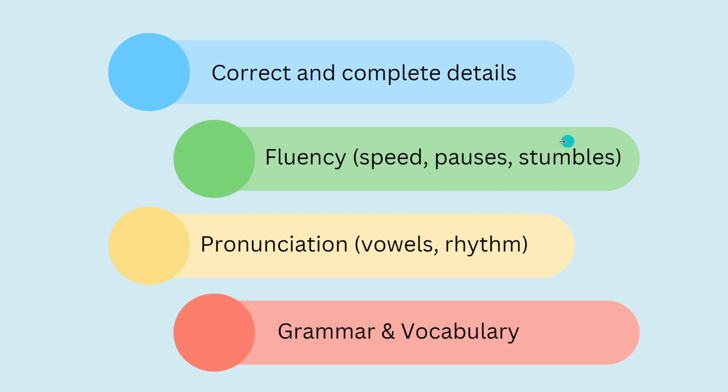And you're also graded based on what I call stumbles or self-corrections, whether you kind of have to hunt around for a word or repeat yourself. You're judged, of course, based on your pronunciation. Specifically, I think the AI here looks at vowels and rhythm, that is your intonation. So kind of work on how you pronounce vowels. And of course, you're judged based on your grammar and your vocabulary. The grammar, of course, should be correct, but you also want some grammatical sophistication, which is what I talked about a moment ago with the conjunctions.